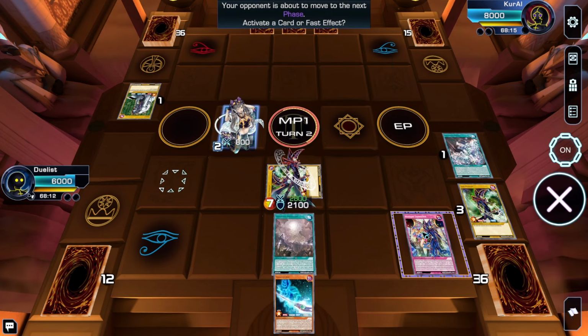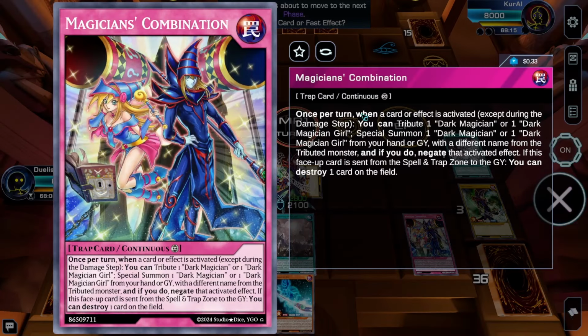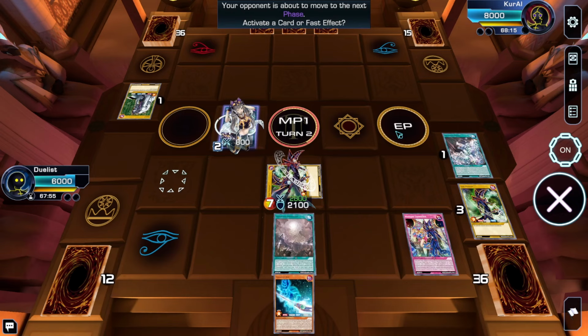Our opponent is about to move to the next phase because they don't have any cards to play, but what we can do from here is actually use Magician's Combination, tributing Dark Magician to special summon Dark Magician Girl from hand or grave, just as long as it's a different name to the one tributed, and then we can negate something. So we've also got a negate, which is kind of insane for Dark Magician.